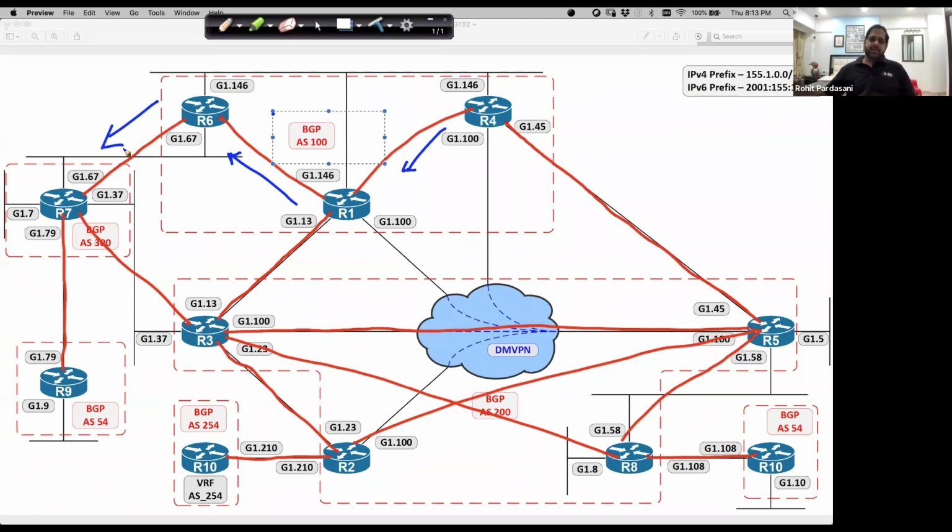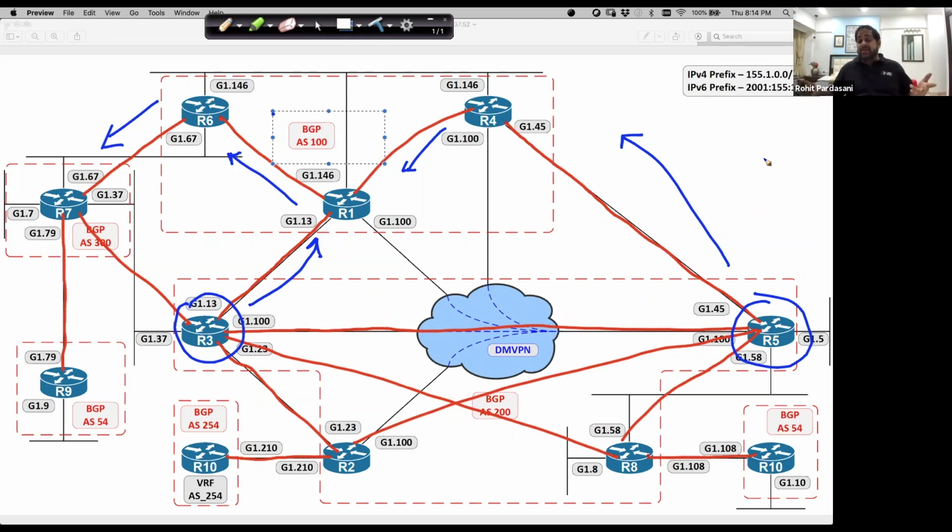Let's try this. So to achieve this, I will configure R3 to send a longer AS path to this neighbor to increase the amount of hops. And I will configure R5 to send higher hops to R4. So both 3 and 5 would send higher hops of AS to router 1 and router 4.